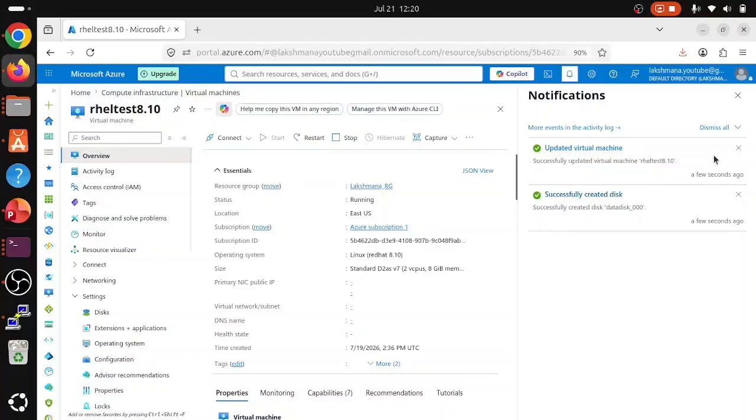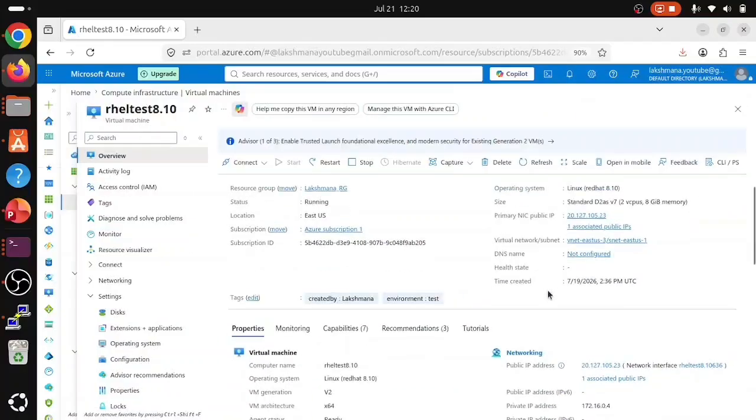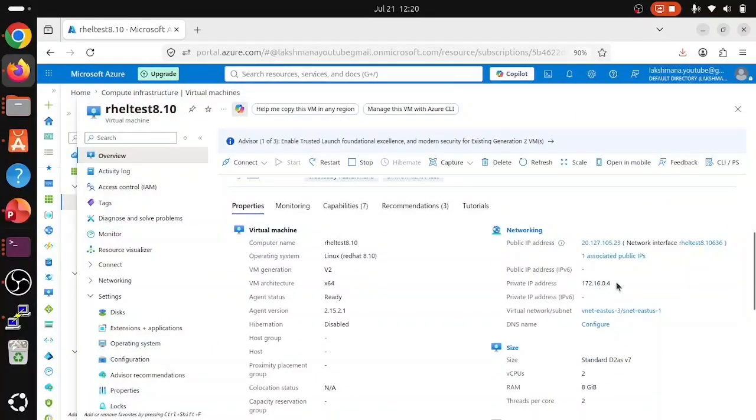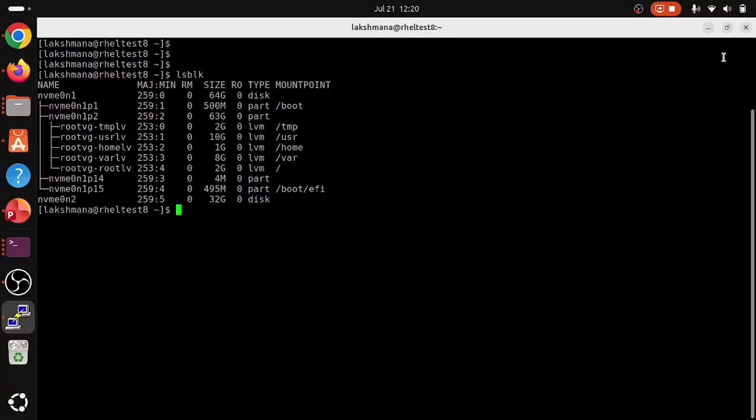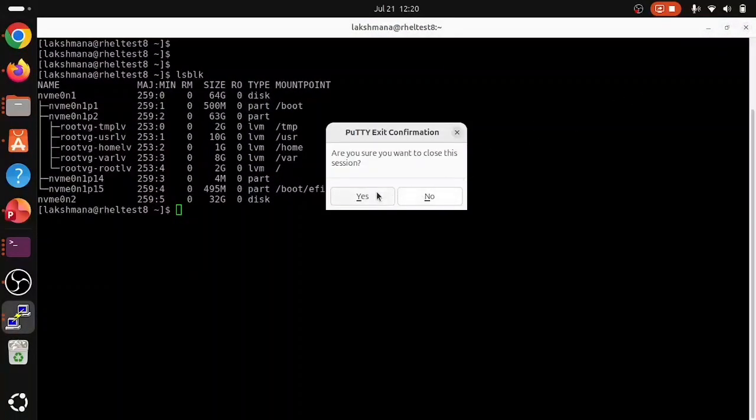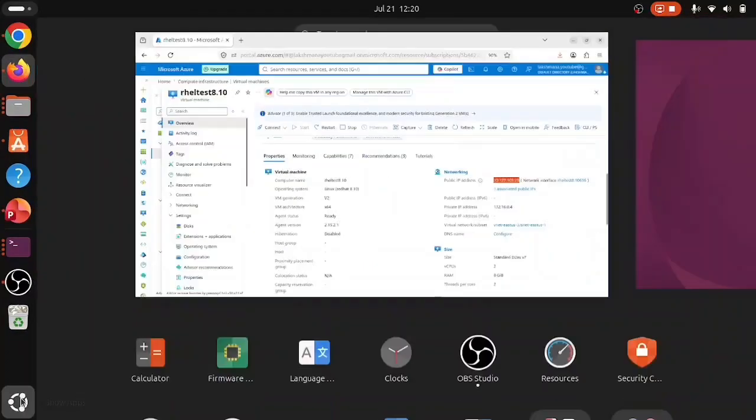Now if you just copy the IP, I'm logging in to the CLI. We need to verify whether the disk is added or not. I was already logged in, so I disconnected again. I will log in.